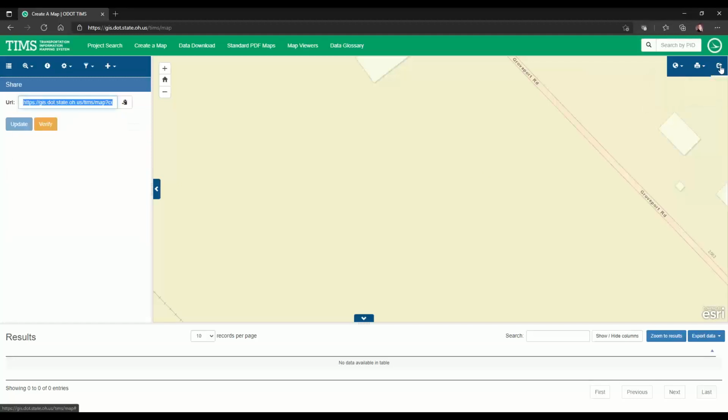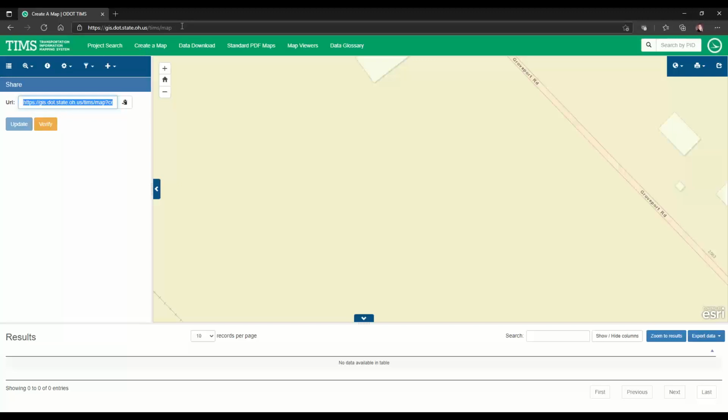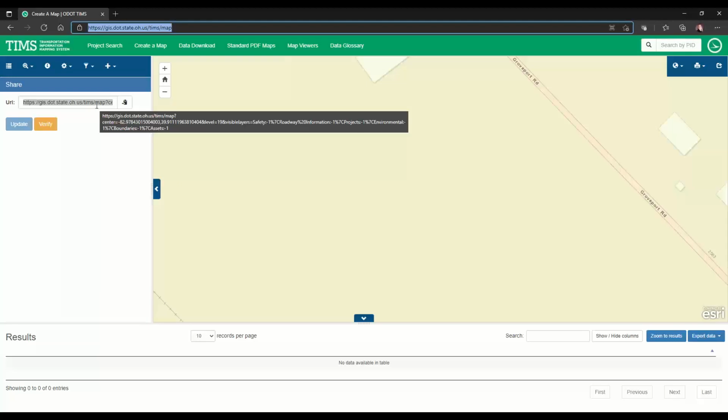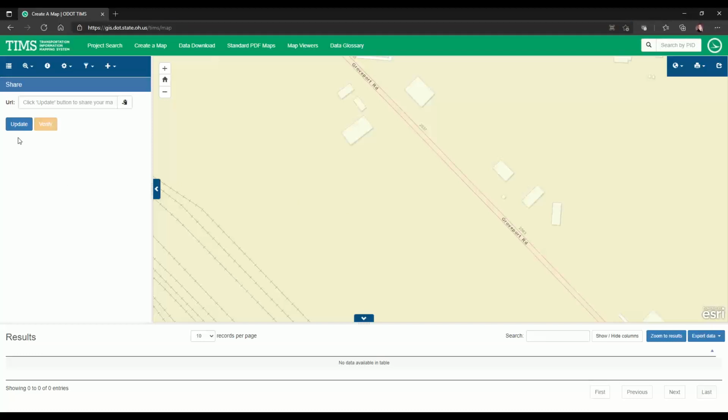And then share map with your friends. What this does is generates a URL. If you've zoomed to a certain area and turned on certain layers, and attempt to copy from the URL at the top, it's not going to save all that information. So if you copy and paste that link or send it to someone else, it's just going to open the main Create a Map page as a fresh page. So we have this tool that will allow you to do that. And it will remember, like I said, the extent that you're viewing in the map window and any layers that you have turned on. We haven't turned on any layers yet, so maybe we'll revisit that in a few minutes.